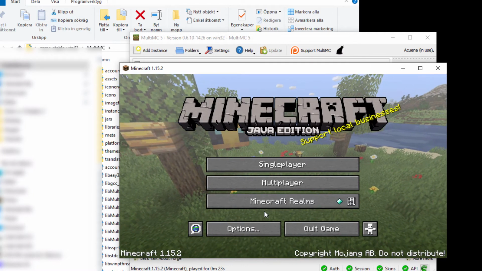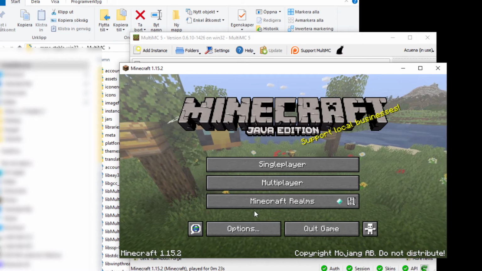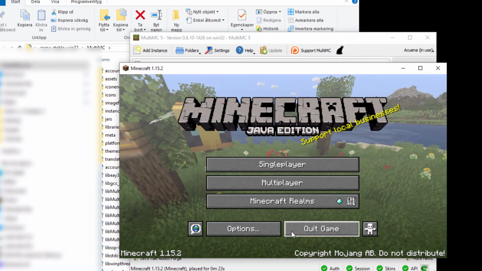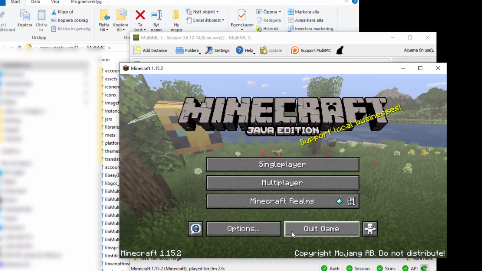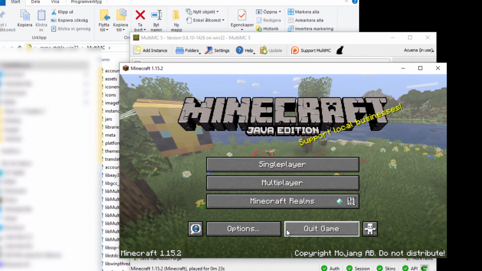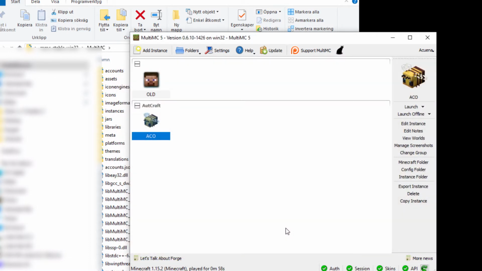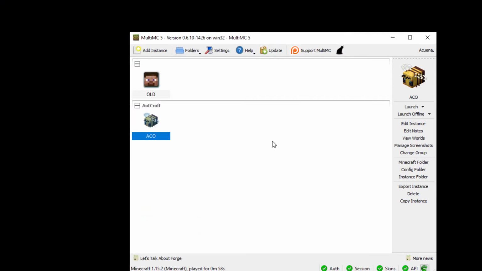How about adding mods to the game now? Normally we would open up the data folder and do it that way. But here is where I believe MultiMC wins over the normal launcher.